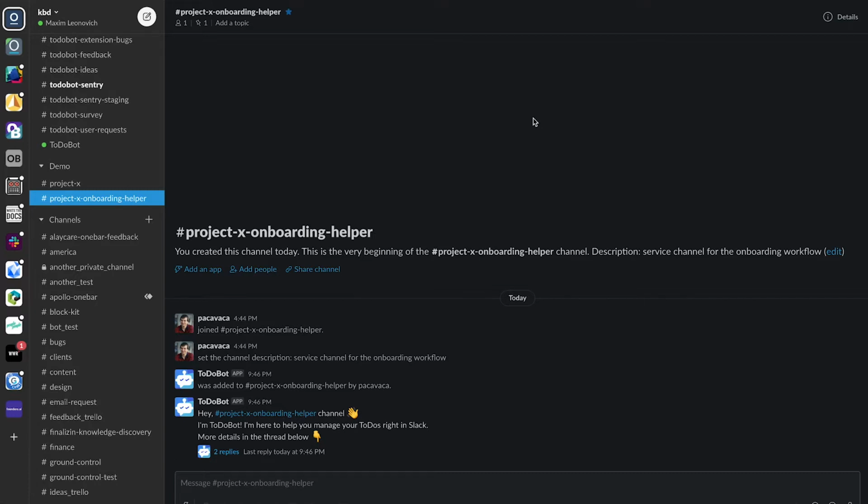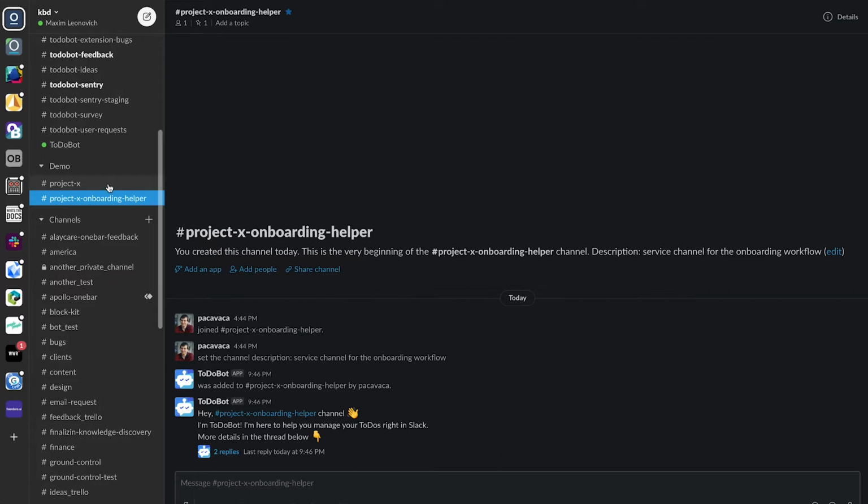And a natural expansion of that would be sending out a checklist. Let's say whenever new hires join your general channel, you can send them something like, "Welcome to this wonderful company. Please don't forget to sign up for your health benefits, configure your VPN, reset all the temporary passwords," and so on. Unfortunately, Slack doesn't offer you built-in functionality to do this, but luckily we have ToDoBot, and in this video I'm gonna show you how to connect the two.